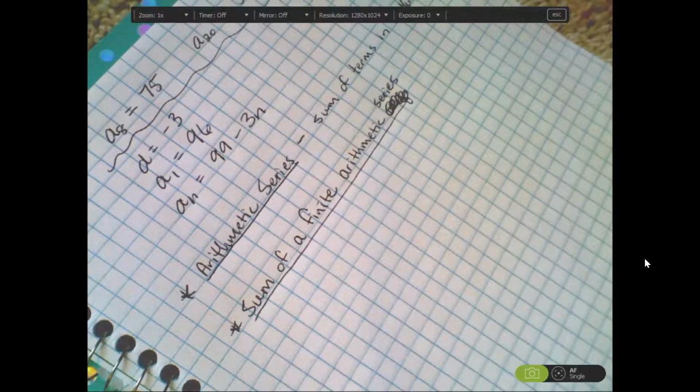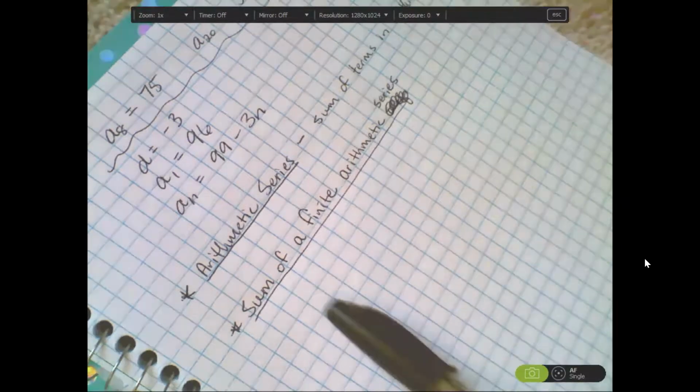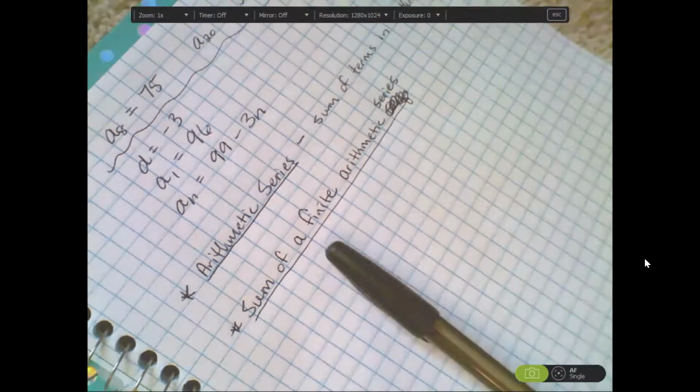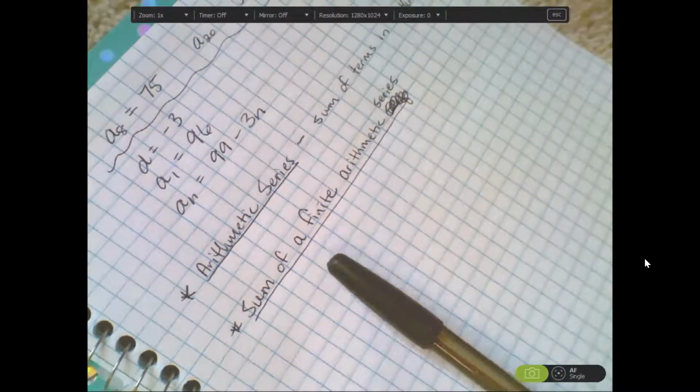You can have an infinite arithmetic sequence of numbers where, let's say our common difference was 5. We just keep adding 5 to get the next number, add 5 again to get the next number, add 5 again to get the next number. And it just goes on that way forever, right? The problem with that is that because it goes on and on forever, and our numbers are just going to keep getting bigger and bigger because we're adding 5 every time, we can't find a sum of that.